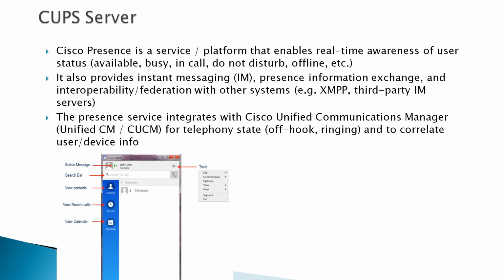And as per the deployment, it can have one server for small offices or two nodes, as it works in a cluster, right? And up to six presence servers you can configure for a large enterprise environment. And from the security perspective, it works on TLS encryption, secure messages, right, and authenticates via LDAP.